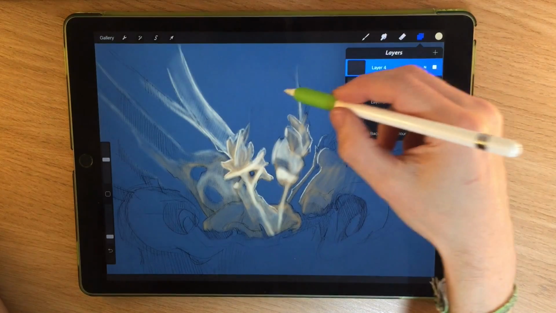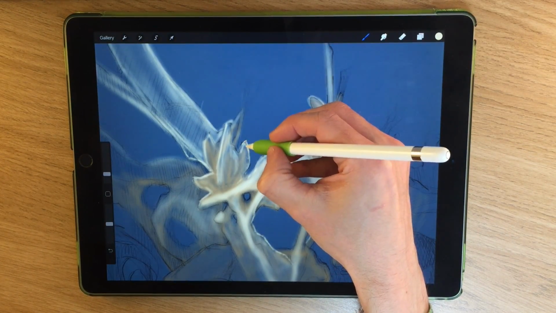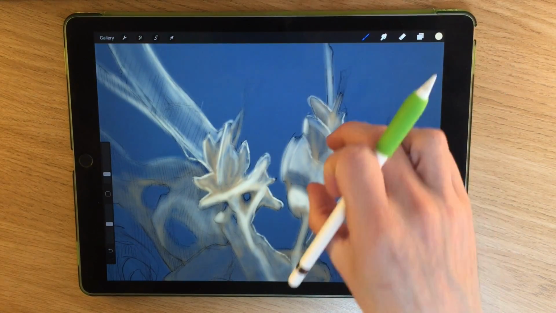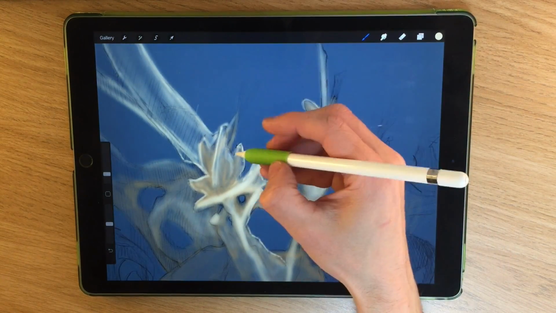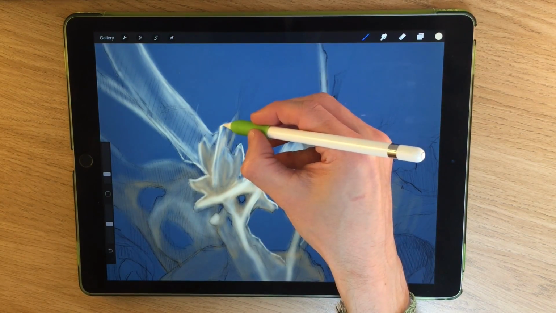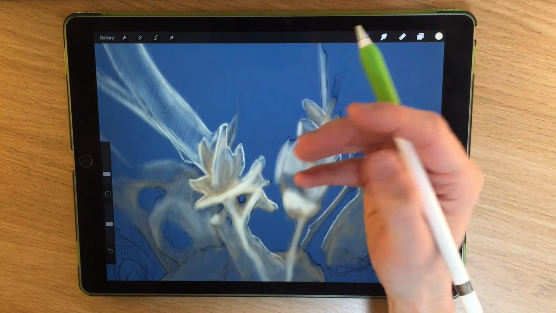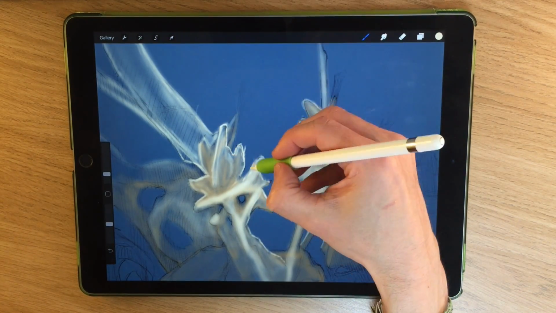I'm going to create a layer on top of that. So I'm going to zoom in just a little bit because now I'm going to start adding a bit more refinement to some of these areas. I try not to zoom in too often and too much, but obviously for some of the finer details it is going to be necessary. I just want to sharpen up some of the edges, and then I'm soon going to start adding some of the hair and the fur details as well.